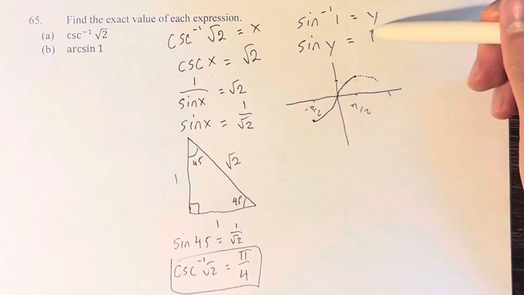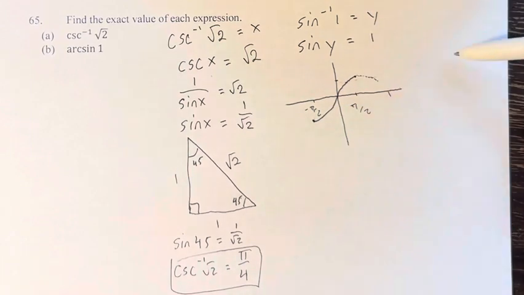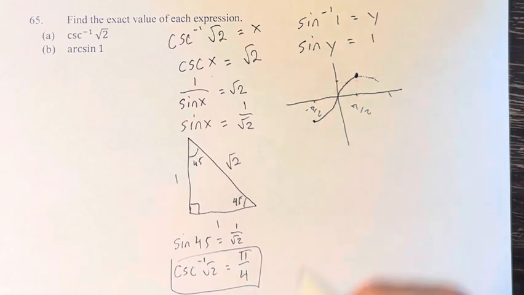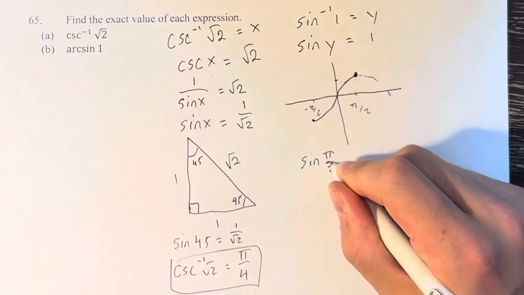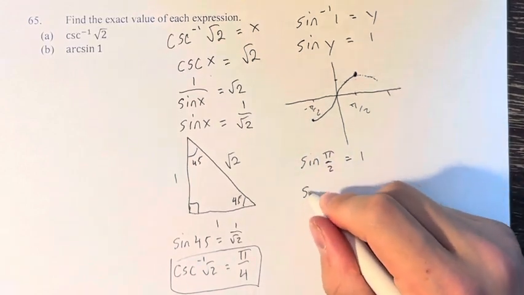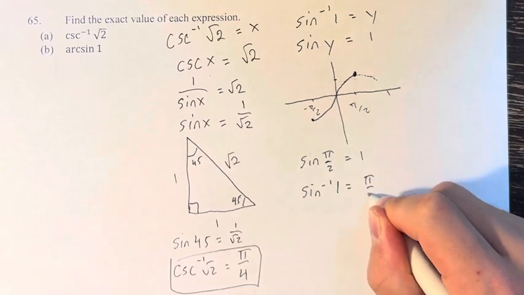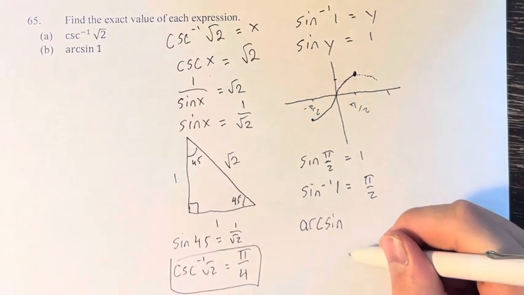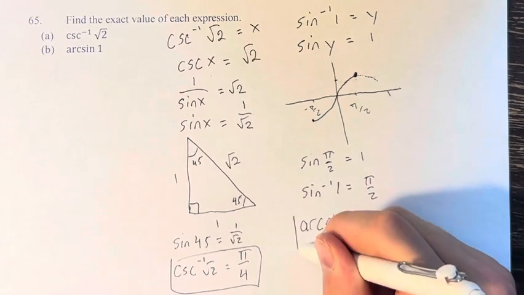Therefore, we only have to find when it equals 1 over this range, because obviously if you kept going, it would hit it infinitely many times. But the only time it hits it on this range is at this point, pi over 2. So therefore, sine of pi over 2, we know is 1. Therefore, sine inverse of 1 equals pi over 2. And I'll write it like they had in the original problem, arcsine of 1 equals pi over 2.